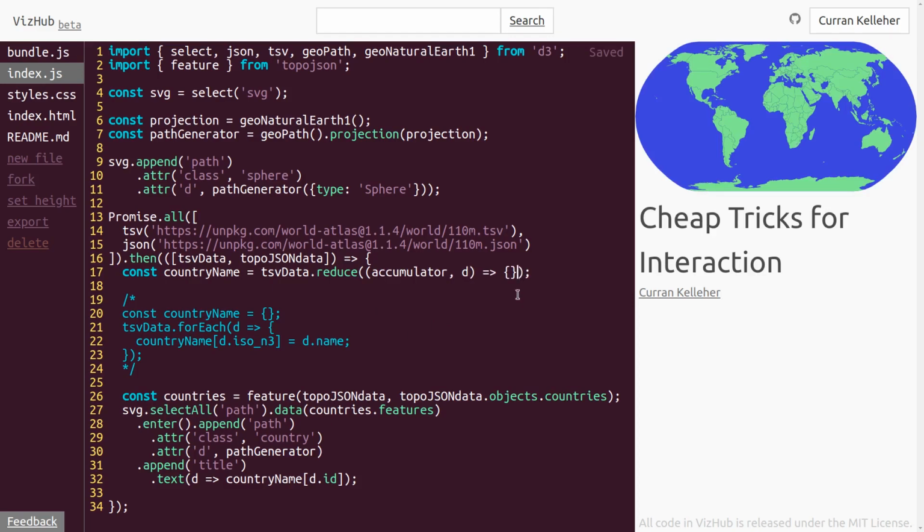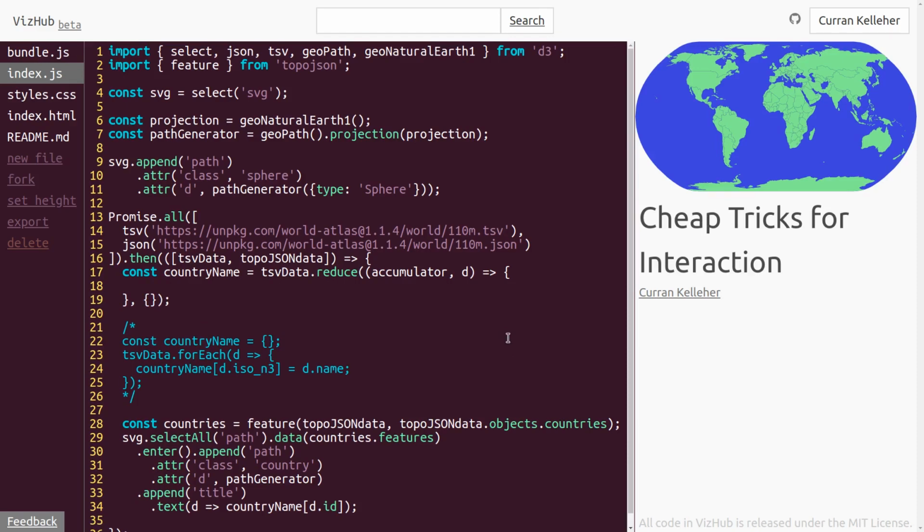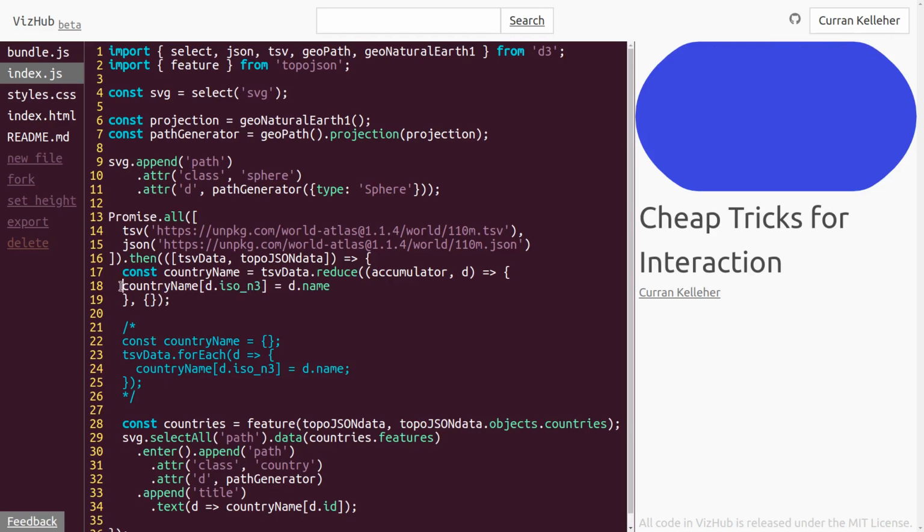And then the second argument to reduce is the initial value of the accumulator, which in this case will be an empty object. And in the body of this function, I'm going to expand these curly braces so we can have a function body here. This is where we can have this logic, but instead of country name, this is going to be our accumulator.